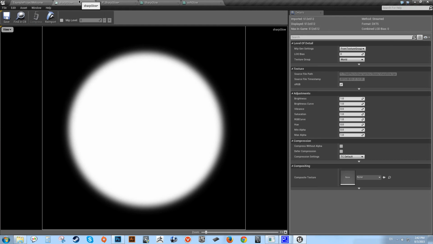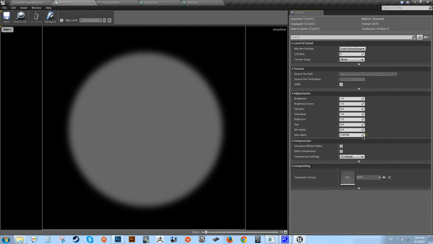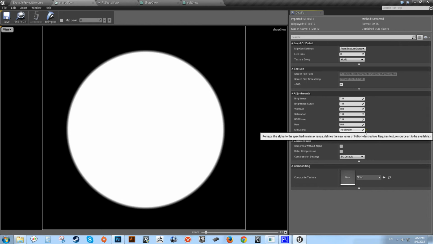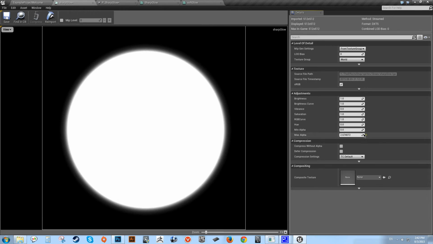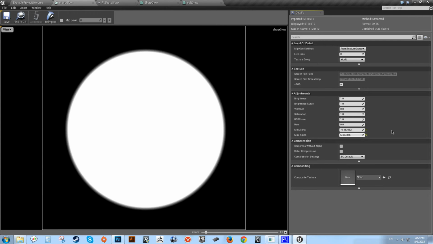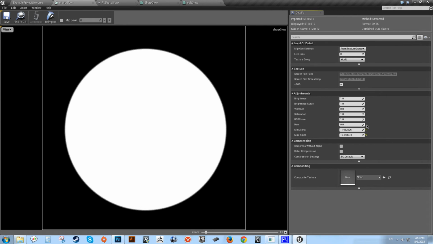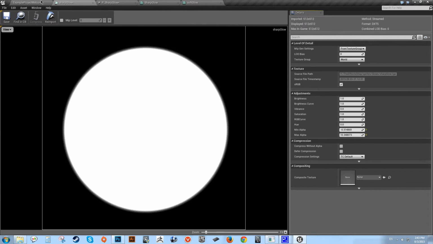But another cool trick is that you can actually edit these particles here if you're using Unreal. So you can dim down this max alpha, and you can make this go in. So you have a little bit of control in here, not a lot. I would recommend it for pretty much anything, unless it's like, for example, let me open this.